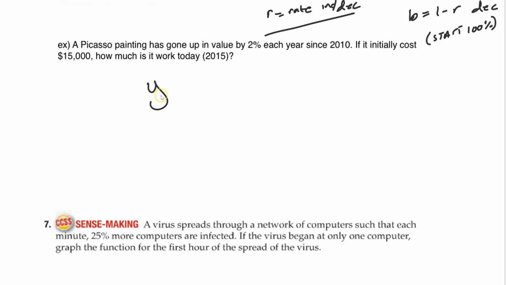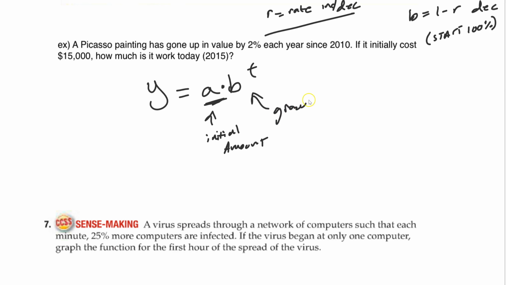So again, this is our formula. And then in this case, A is always the initial amount, always. And B is the growth rate. No matter the way the B works, it's always 1 plus r, 1 minus r if it's a decay. Right? So you always start at 100%. If it goes up, add the r. If it goes down, minus the r. A is your initial amount, and then t is time.